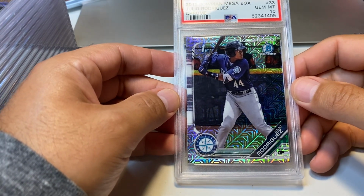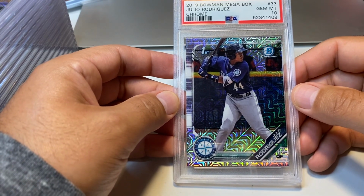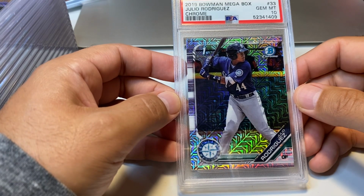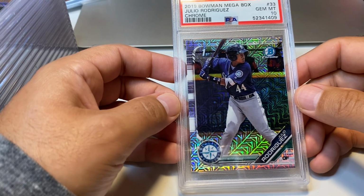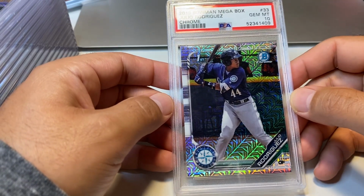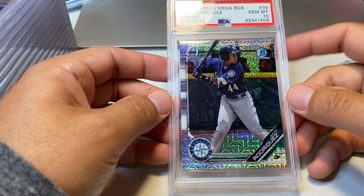This is a very nice card. Julio Rodriguez is starting to get a lot of attention. I mean, he's always had a fair bit because he's been a top prospect in the minor leagues since 2019. But people are saying he's going to be the next huge name, to possibly come up and go bonkers. And this is a PSA 10 of the mega box that we missed out on for Bobby Witt, although that was a 2020. This is a 2019. So this is a super awesome card. I wouldn't be surprised if these are going for $250 in PSA 10 form. So really, really sweet card right there.